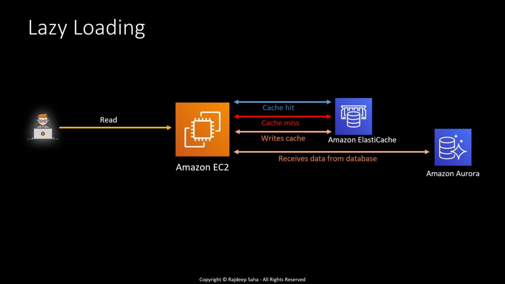Let's say you read some data and it was a cache miss, so it loads the data from the underlying database to the cache. Now, let's say the data got updated in the underlying database. However, your cache still has the old, stale data, because with lazy loading, data only gets loaded during the read. For the next read after the data is updated, it will still find the data in the cache using the primary key, but it will return the outdated data. There is no way to go and update the stale data with lazy loading.